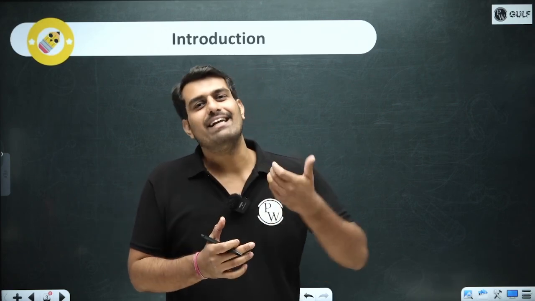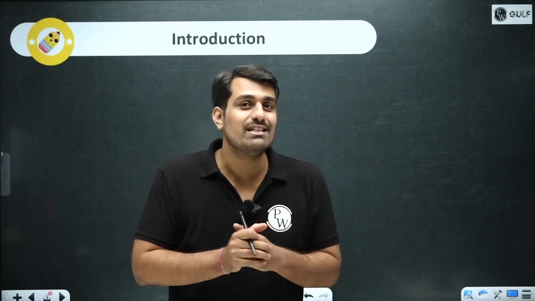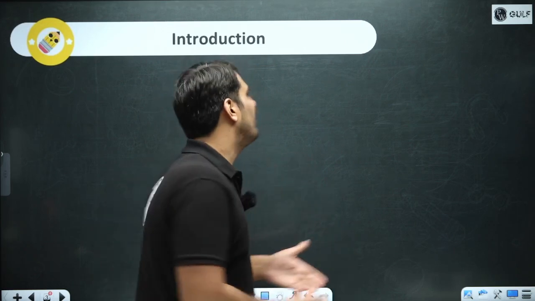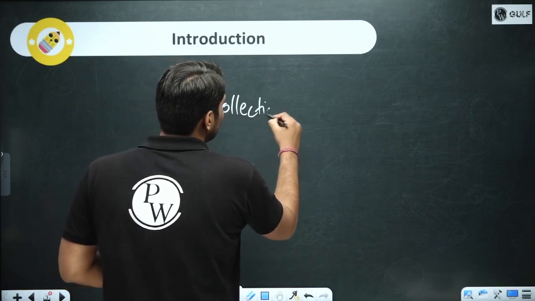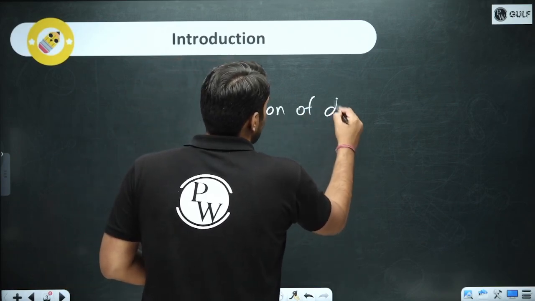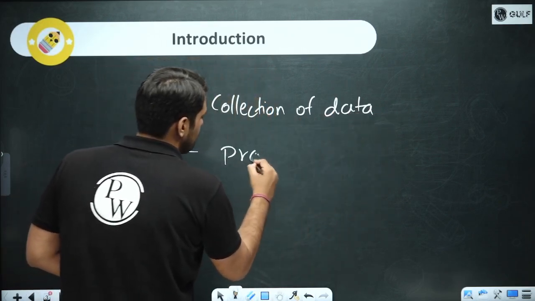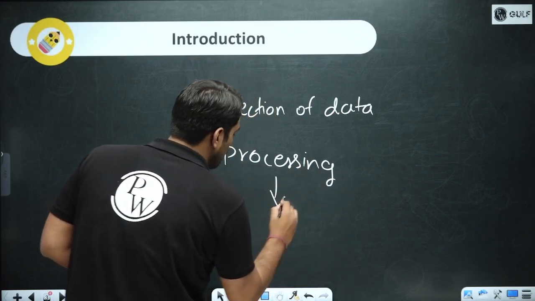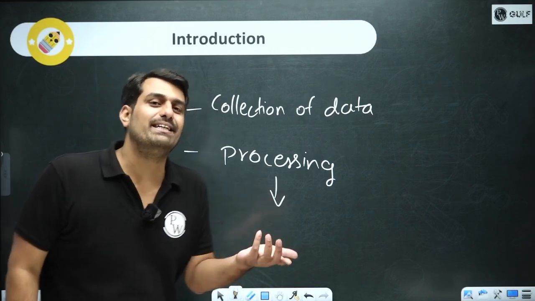When we say extracting data, I mean whatever video you are watching, for how long you are watching it, how much engagement you have with that video. So there is a collection of data happening. This is the first thing, collection of data. Now that we have a collection, automatically there will be processing as well. Now when we have processing, something comes out that is called evaluation, or we can say we have an interpretation.